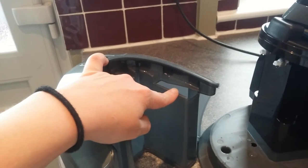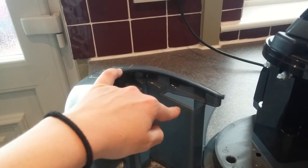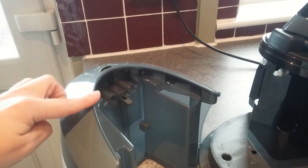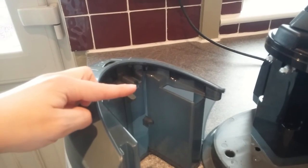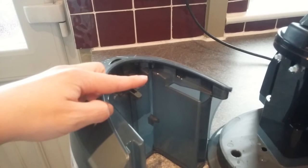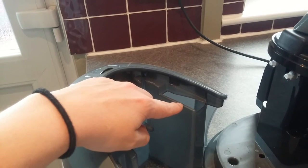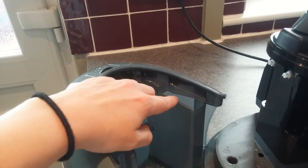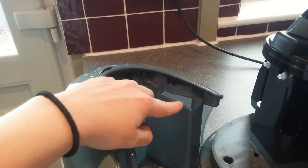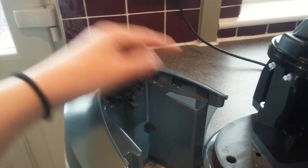If I turn this around you'll also see that you've got another chamber here — this is your dirty water chamber, and that's for when the iron does a descale. Basically for every 5 litres of water that goes through the steam system, the iron recognises that and does a self clean. It removes any limescale from the system and any dirty water will be captured in this chamber, so that needs to be emptied once you see water in it. Do not put any water in this area as you may cause damage to the iron.